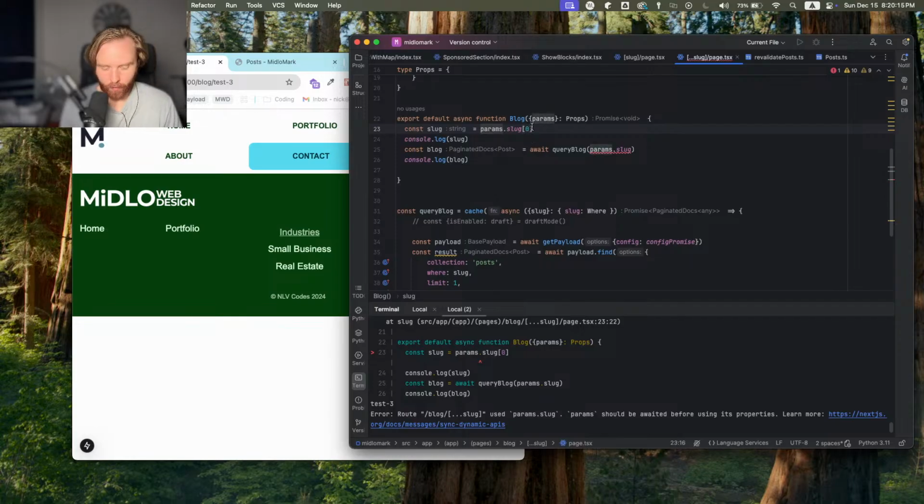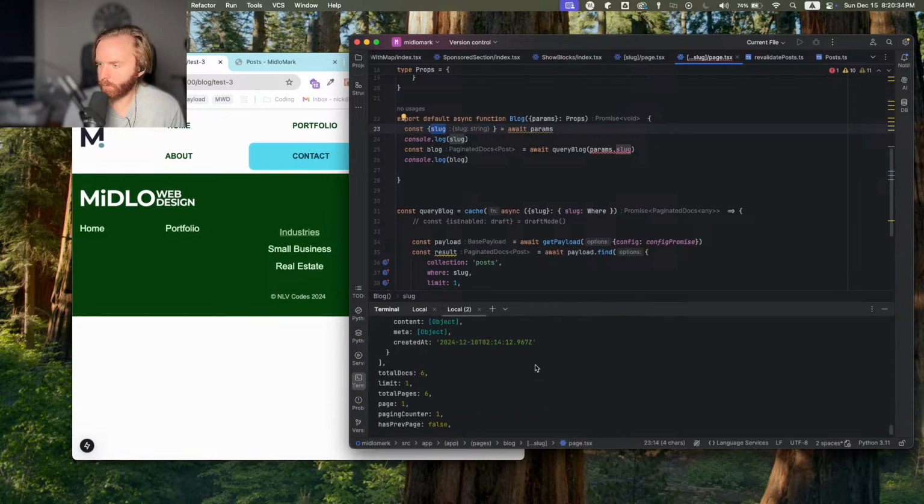Oh, so I need to await params. It says use params.slug. Params should be awaited before using its property. Is that not what I'm doing?